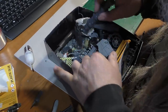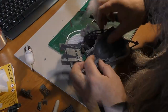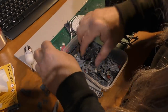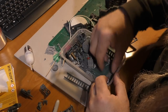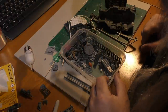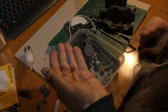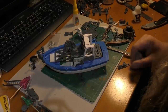I don't know if I'm going to do that. Until we unpack it all and then decide there's nothing there and then put it all back again. I just need, I don't know what I need. Riveted plates off an old battle wheel, wagon wheel. That'd be cool. Right, so we've done some cack digging.